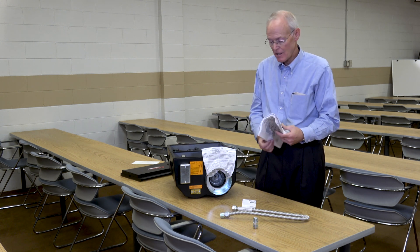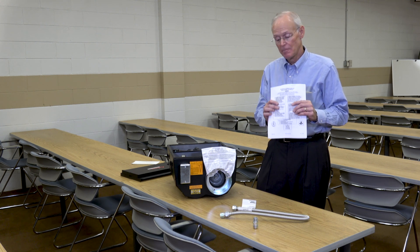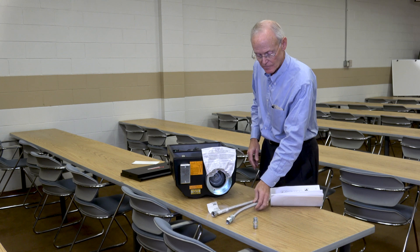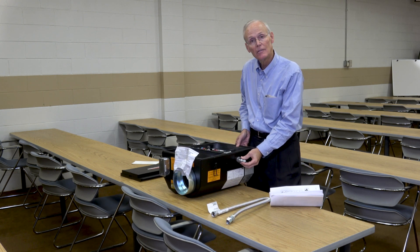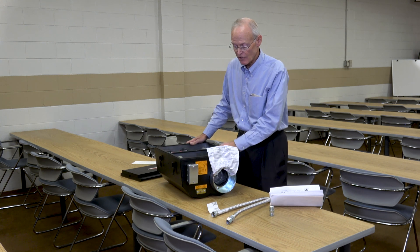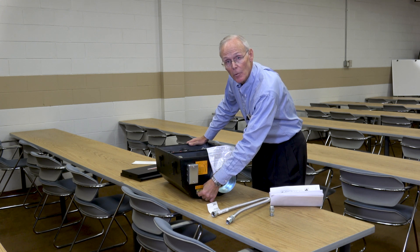The first thing you've got here is the installation instructions. That comes in the package — you look for that. This is the burner head and this is the first package you start with. This is a three-foot flexible gas connector. This is the piping nipple that goes on right here that it hooks up to. This is the burner head itself. Now this is the inlet side of things. You can see the electrical junction box and you can see where the thermostat is connecting here.